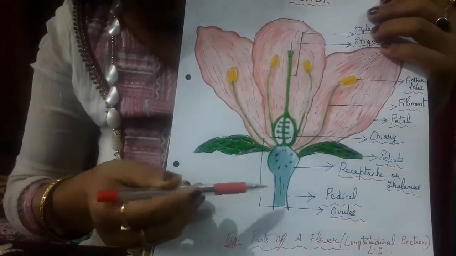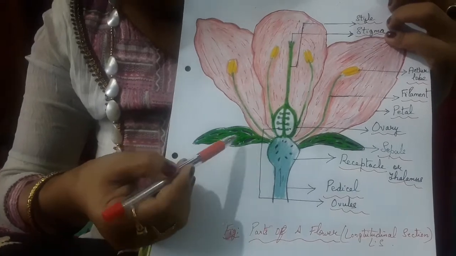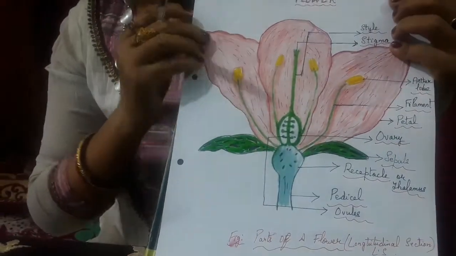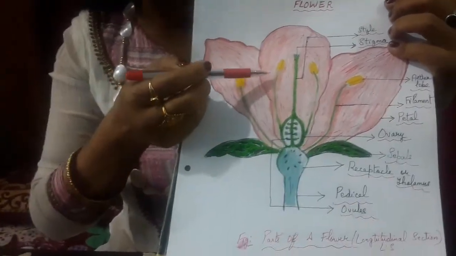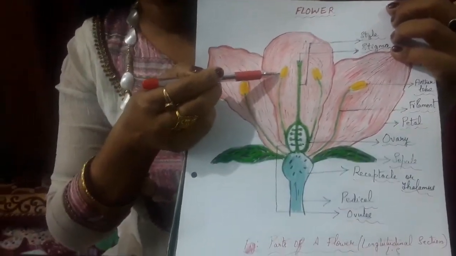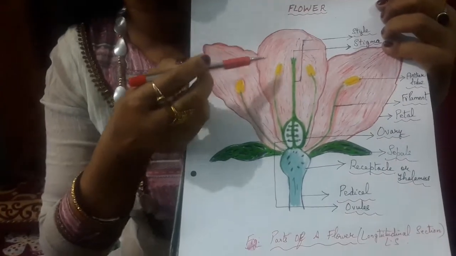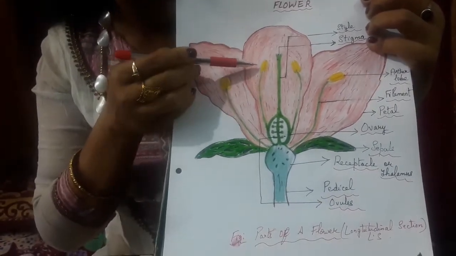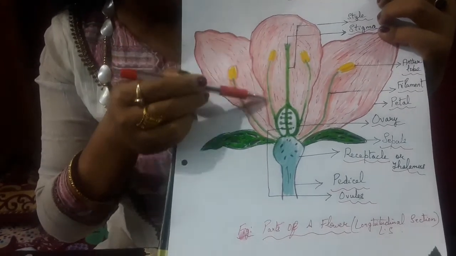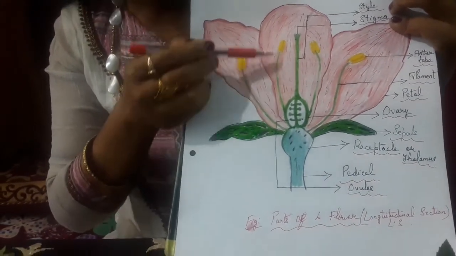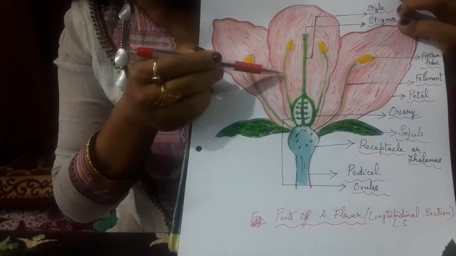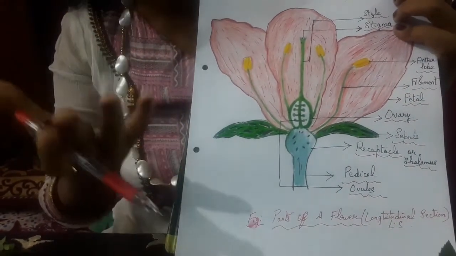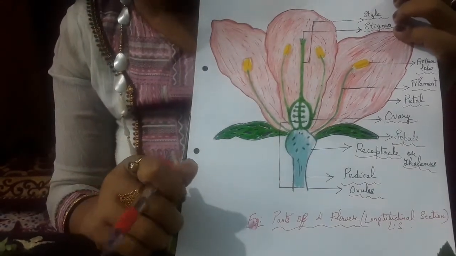I have discussed the pedicel, the thalamus, the sepals, next the petals. The next, third floral whorl, is the stamen or androecium, also known as the male reproductive part of the flower. You find it has got an anther lobe and a long slender filament. Together, anther and filament are called the stamen. Technically, it is called the androecium.